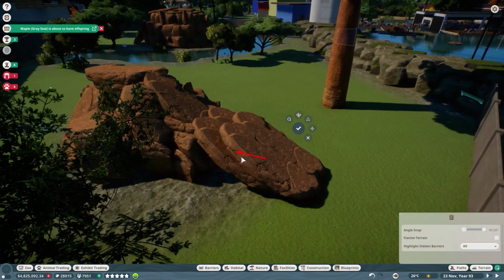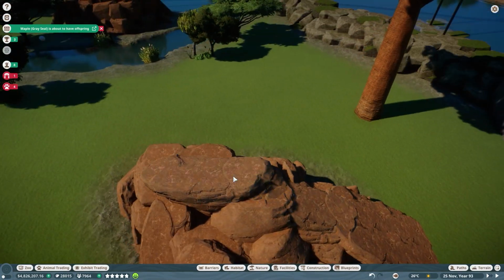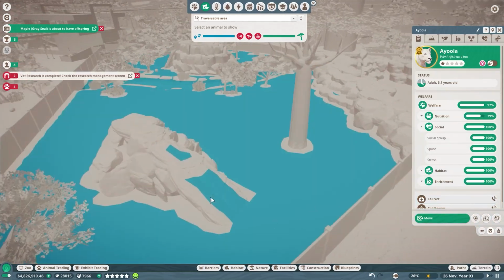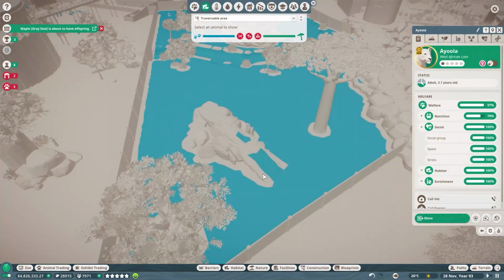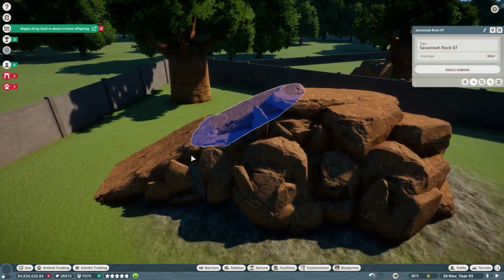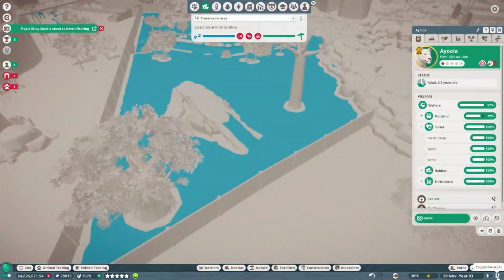I have to do a bunch of adjustments and try to make it work, and then take a look at what they can traverse and then redo it over and over again. But in the end we got it so that they could at least kind of walk to the end, and I put a couple of enrichment items up there as well, you'll see in the real-time part, just to encourage them to go up there.